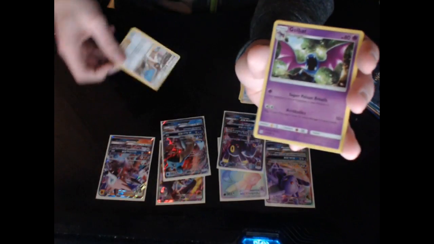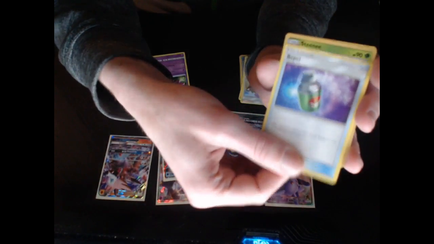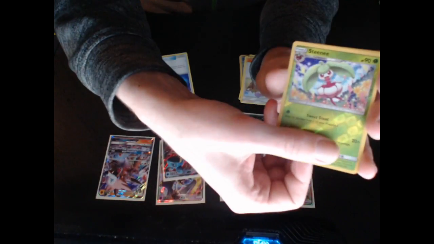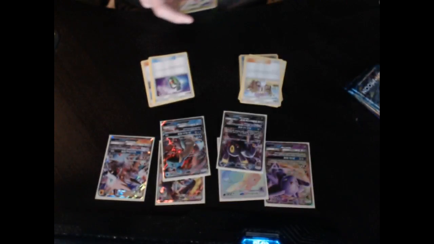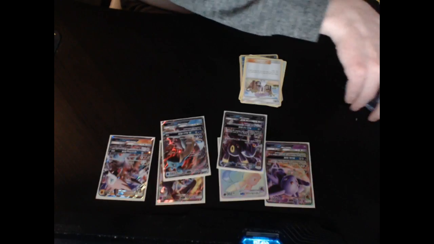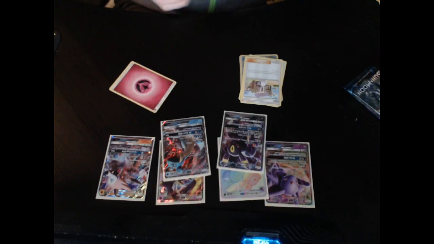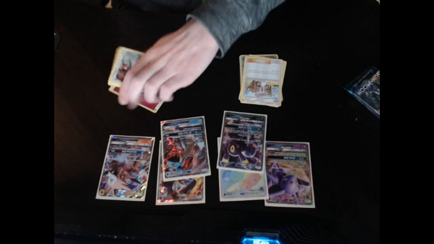Professor Kukui. Golbat. Repel. Reverse Steenee. Rare is Lantern. Aw, man. This is actually my second Hyper Rare Umbreon GX. I guess that's why I'm not as excited as I should be. But it's my second one. I mean, it's better than getting a Lapras Hyper Rare. If it was a Lapras Hyper Rare, I'd be fairly upset. But it's not, so I'm not.